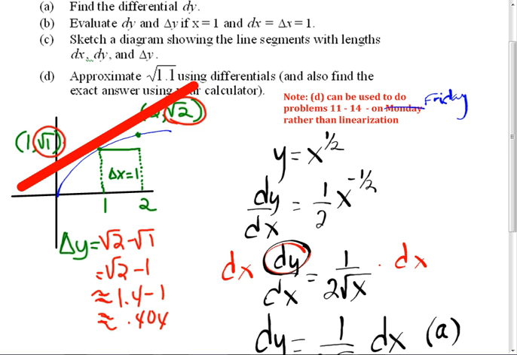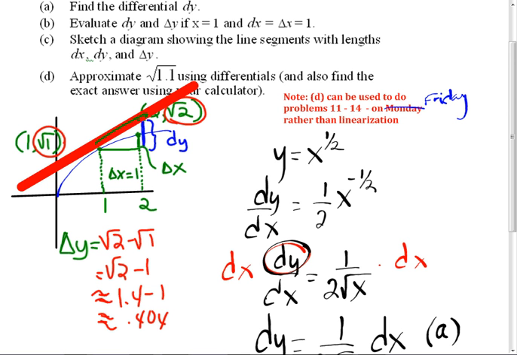So now, the change on the tangent line is this. This is dy. You see that? Which is bigger, dy or delta y? Here's delta y. Is that an overestimate or underestimate? Because they're going to ask you this. If I go along my tangent line up to here to try to estimate that y value, is it going to be too big or too small? Too big, because this lies above the curve. Just look at it geometrically. This value is bigger than that value.